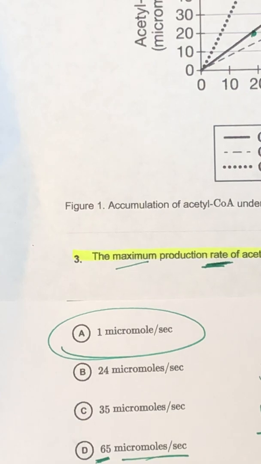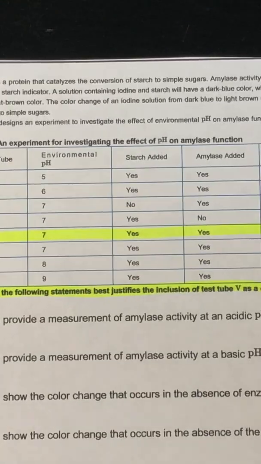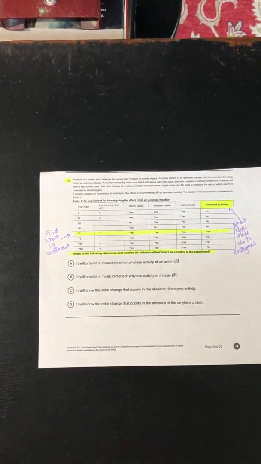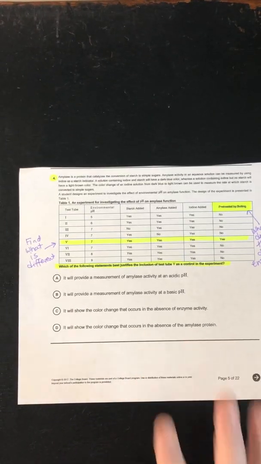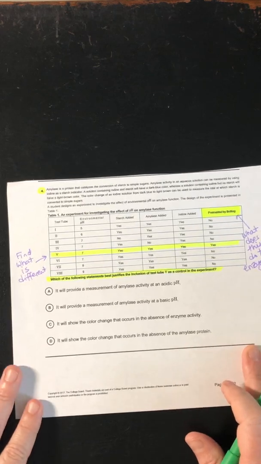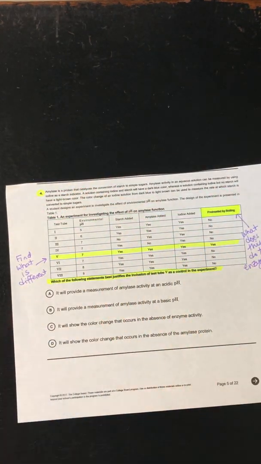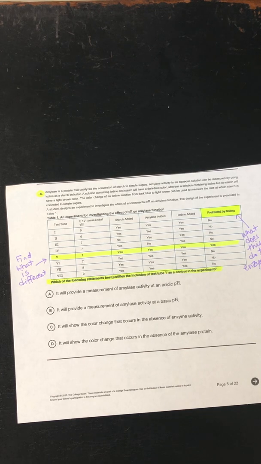All right, next question, number 4. Okay, zoom out a little bit. So you should have these in front of you, and it's very important. This is how they're going to do the questions. They're going to give you a scenario. Some of it we've talked about, some of it we have not talked about, and they could have asked a million questions about this, and I'm going to ask you some more questions about this specific experiment.